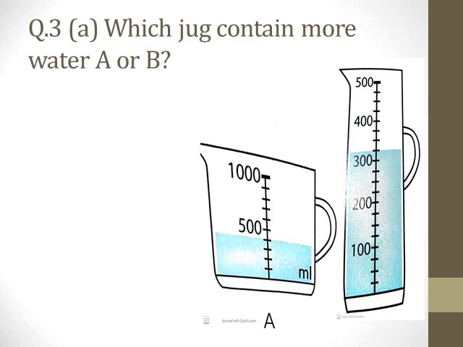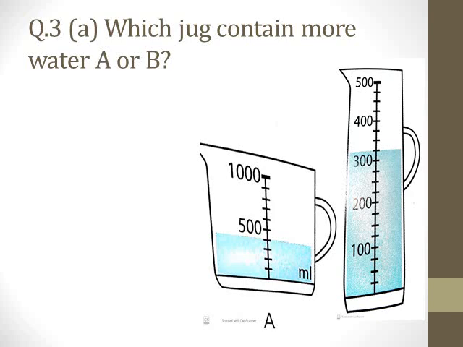So I now know that every single interval is equal to 25 milliliters, and the water is up to, I can easily say, 300 ml, and after 300 ml there is only one interval ahead. So I will say 300 plus one interval value. What is the value of one interval? 25 milliliters. So I will add 25 to 300, and it will become 325.